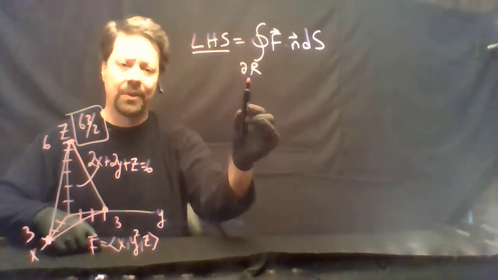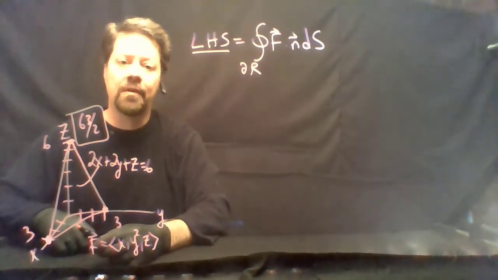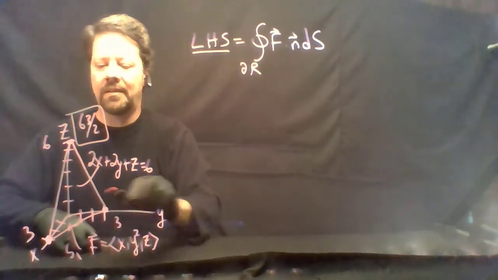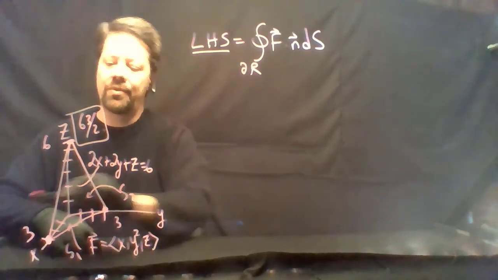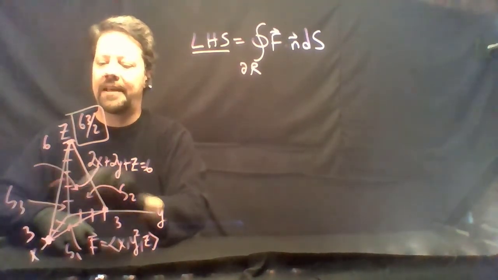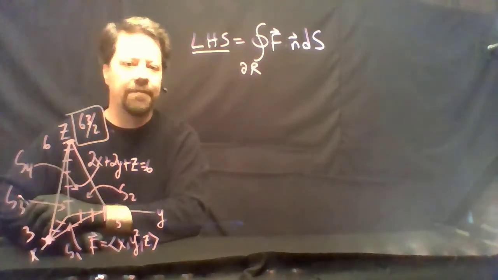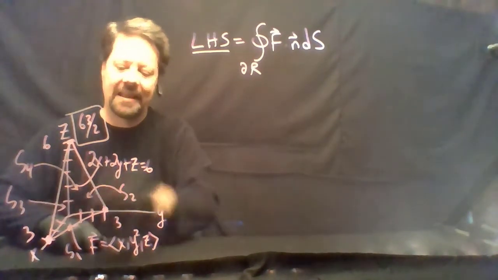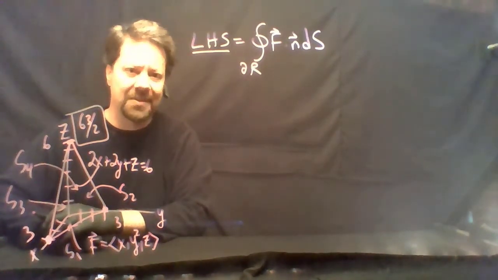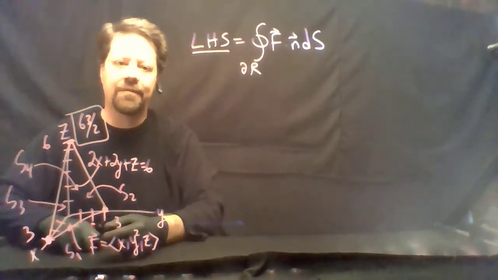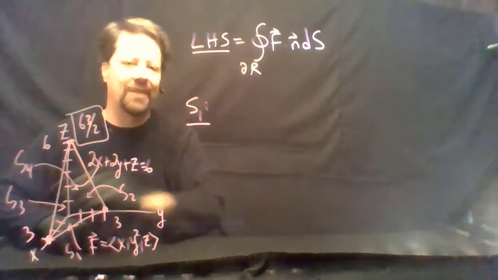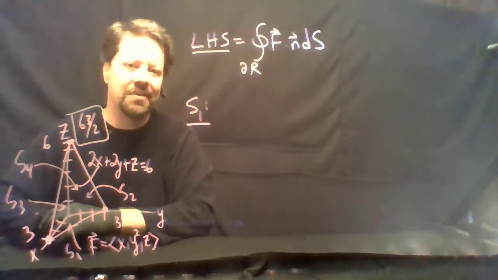We need to decompose the boundary surface into its four faces. There's going to be surface 1. Around the back we'll have surface 2. On the side, surface 3. And then in the front face, surface 4. The surface being a tetrahedron, it can be decomposed into 4 faces. We'll have the sum over these 4 surfaces. Let's look at surface 1 to begin with. Some of these will be easier to do than others.